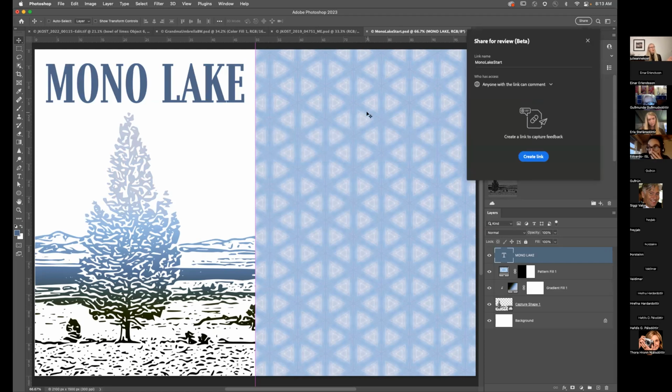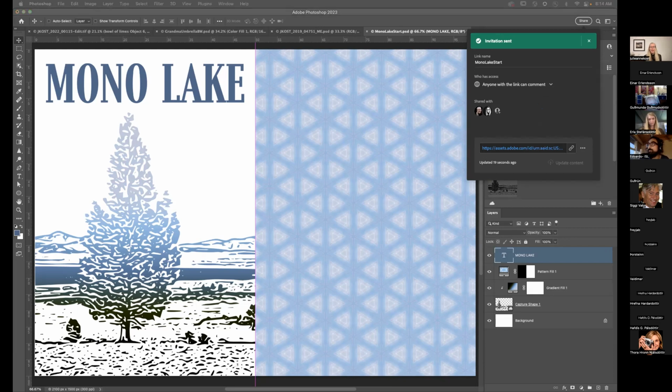And under the hood, what Photoshop's doing is it's actually creating a PDF, and it's going to take that PDF and share it with the person. Whoever you give the link to, and let's go ahead and create the link, they can make comments and annotations to your image. So let's see if we can quickly do this. You'll notice I don't have to flatten my image. I don't have to export to a JPEG or anything like that. I can just invite people. So I'll invite me as a tester. I'll invite this to view. So it sends me an invitation, and I'm going to get that in my email.